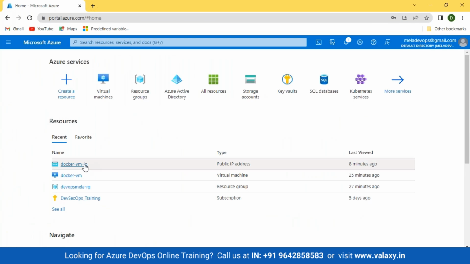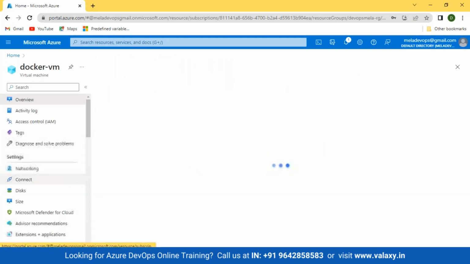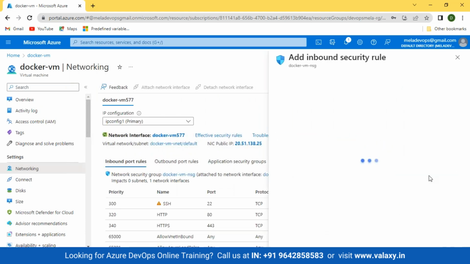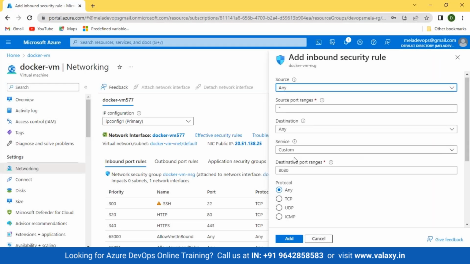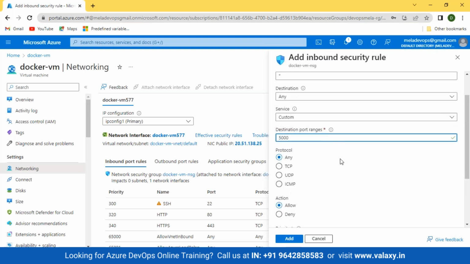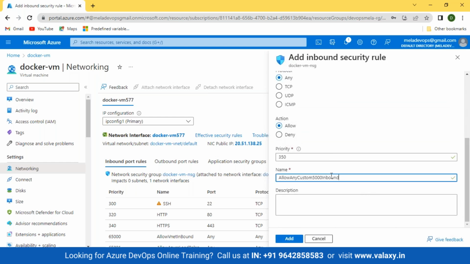Let's go to your VM. Let's go to networking. Let's go to add inbound rule. Let's open the port 5000. Let's name it Nginx port.